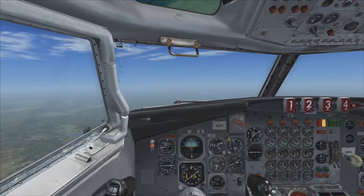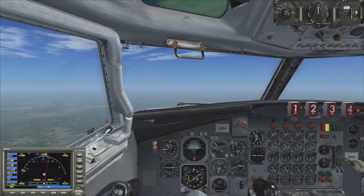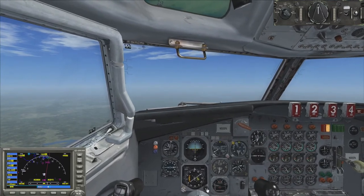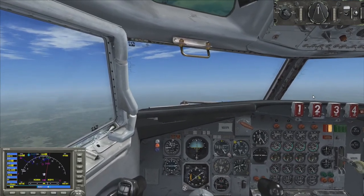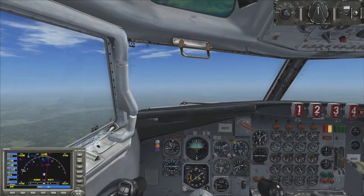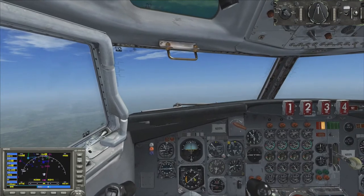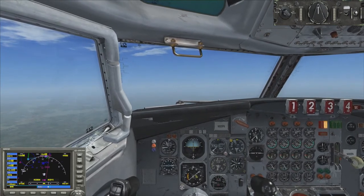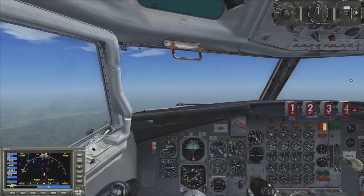Need to slow down a little bit as well. So it says we're at 122. We were supposed to be at 125. We'll be close. Only 47 miles out. I'm not sure how big this airport is, or if there's a tower there or not. Kind of hope there's not. Was it 7,000? We'll never see it, but yeah, it was 7,000.